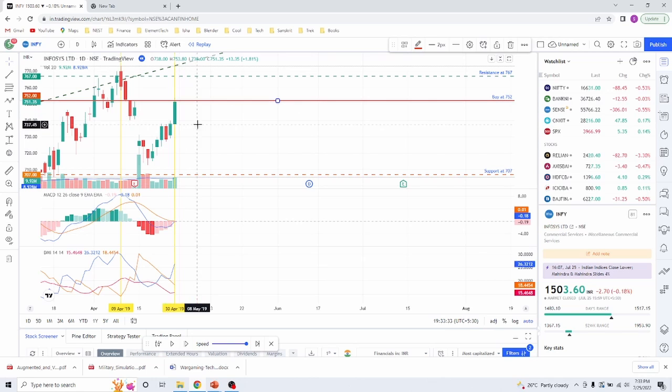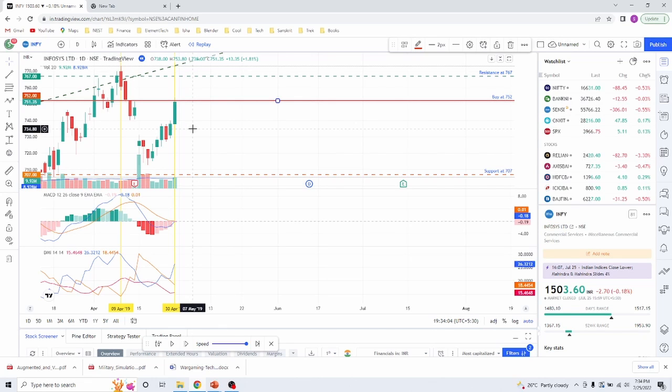So basically, how do you put a stop loss? Whatever your weapon candle is, that is the candle with a good body and a good volume on which you are trying to buy, its lowest value, either its close value or its lowest value, you can choose. Since the bottom wick of this candle is not there, we are choosing a few points or few rupees below the closing point. So we are choosing 735 rupees to be our stop loss.